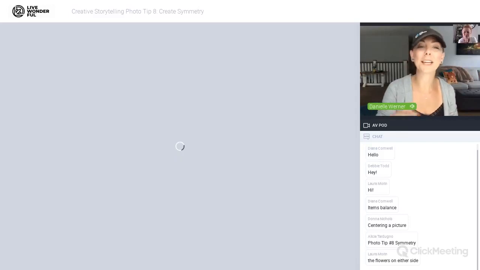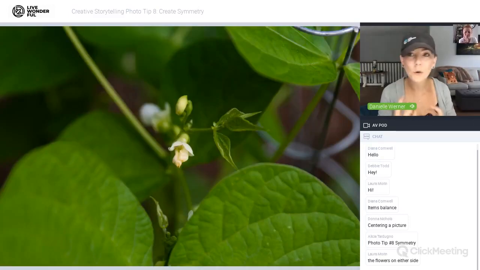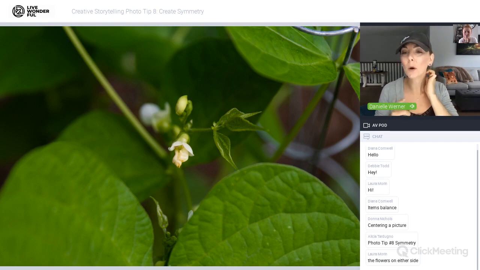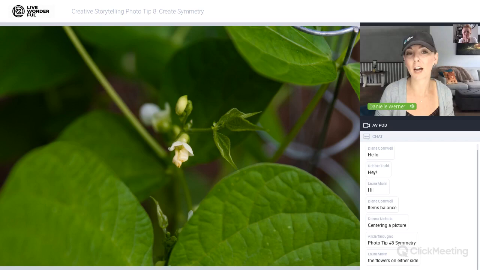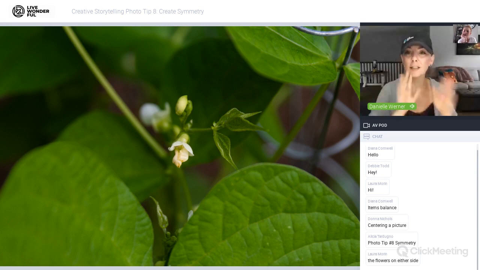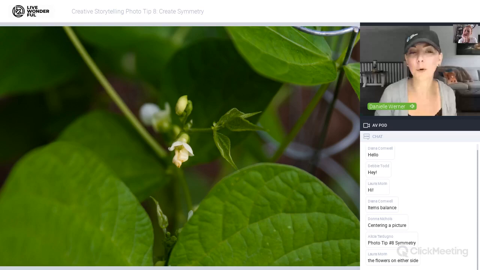Well, here's the last one I took in the garden that really, a whole nother way of looking at symmetry. So this really doesn't have that much symmetry in it, right? But what is symmetrical in this shot? What's balanced immediately? And keep in mind, guys, as you're taking a guess, put your answer in the chat box. What do you see that is that mirrored effect in this photograph? Because it's not obvious right away, but what do you see that has mirrored effect in this shot? If you guys can take a guess, leave it in the chat box below.